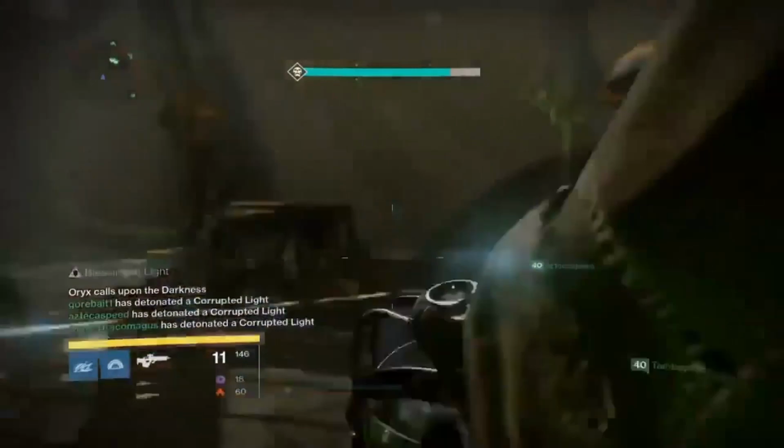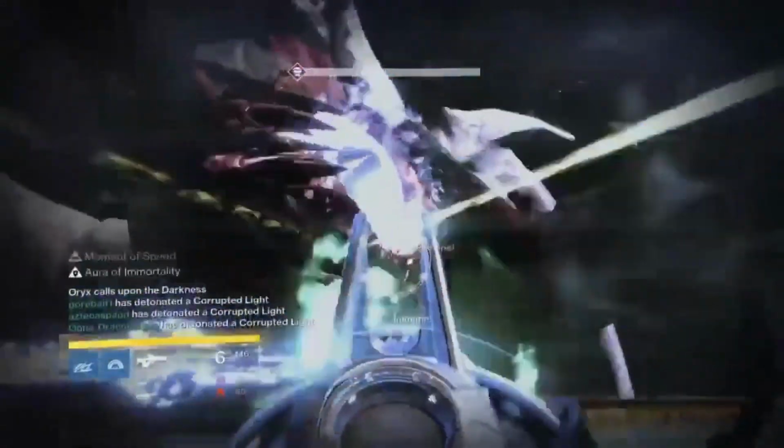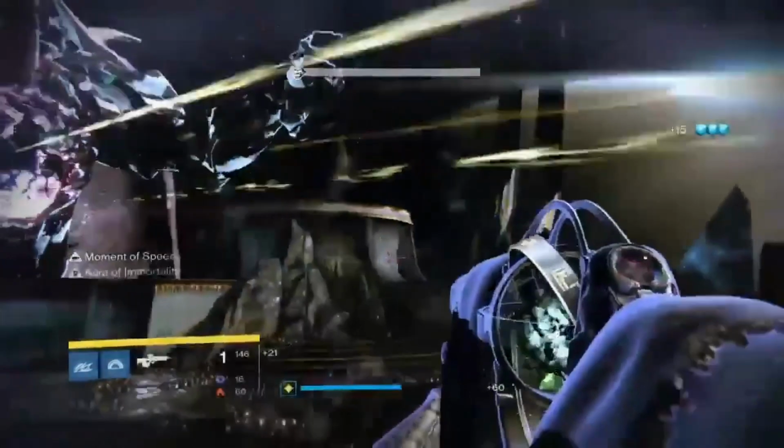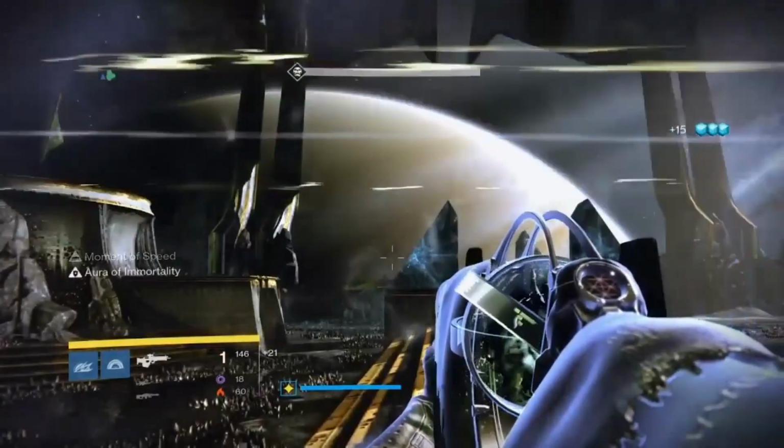Do a countdown so everyone can step in their corrupted light at the same time, stay in until it's detonated, then run back to the aura and keep shooting Oryx until he gets hurt. This will be the end of the first out of 4 damage phases.